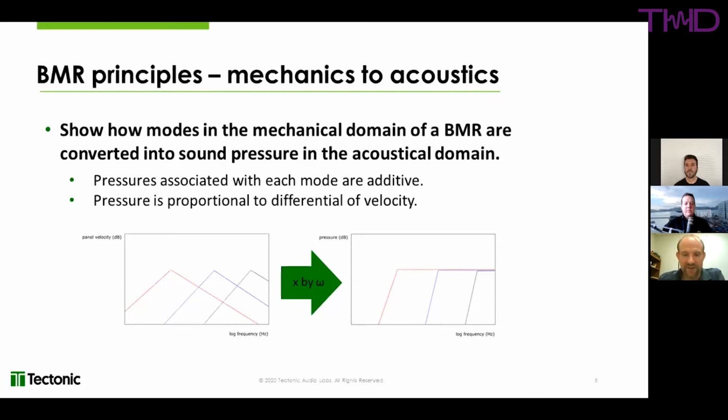Again, we don't have to get into the details, but essentially you take these velocity profiles, you turn them into acceleration, and then this is what the output looks like from the speaker. You can see the piston output in red here, and it covers the whole range. Okay, maybe only on axis the whole range, but it contributes across the whole range. And then you have the modal output, and it adds in superposition, so it combines with the piston output. And then the second mode adds on top of the first mode, which adds on top of the piston, and so all of it acts in superposition. And that's really part of the beauty of what's going on here.